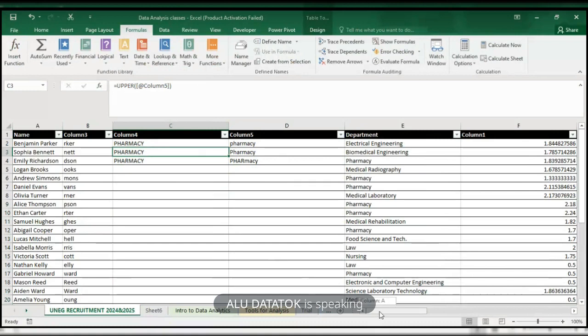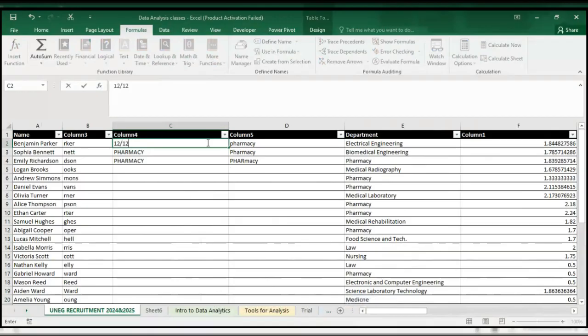But what the date function does is that if we have, let's say, 12, 20, 25, and want the month from here.